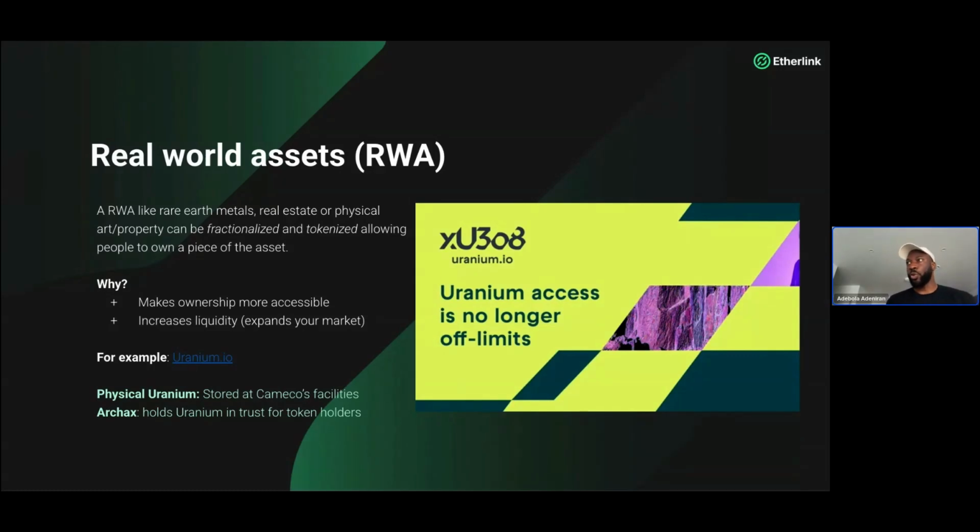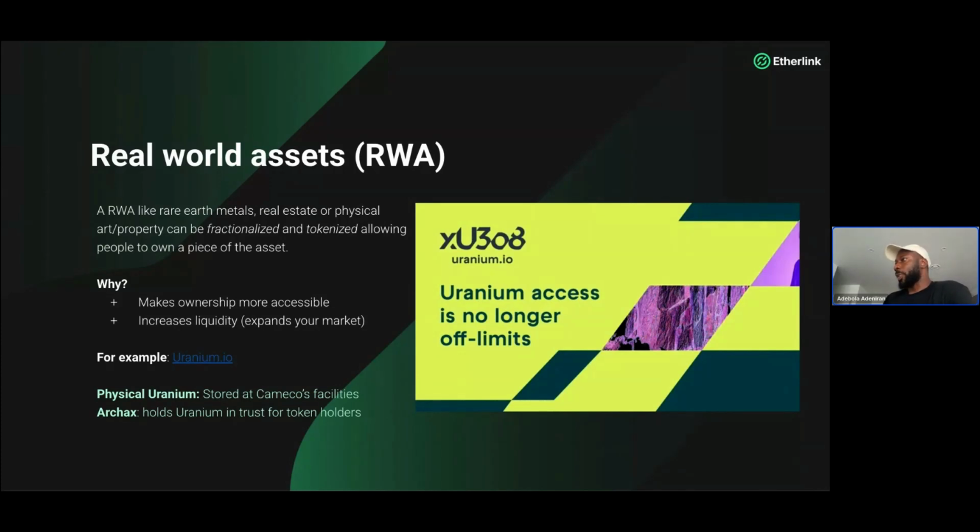But in today's workshop, we're going to be talking about real-world assets, and a great example of that is uranium.io. Uranium.io is actually built on top of the Etherlink blockchain. And what does uranium.io provide you? It provides you an alternative asset class, right? So think about gold, silver, treasury bills, and private stocks as well. If you're someone who invests today in some of these alternative asset classes, and you're looking to diversify your portfolio and open yourself up to more asset classes, uranium might be a great place for you to start. You can even sign up today. If you go to uranium.io, you can start buying real-world uranium, or tokenized uranium, on top of Etherlink, and start to earn from there, right?